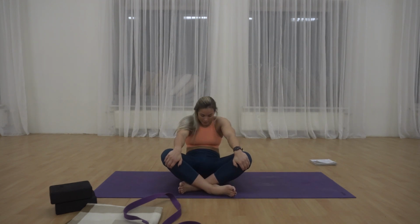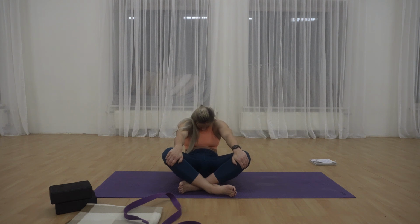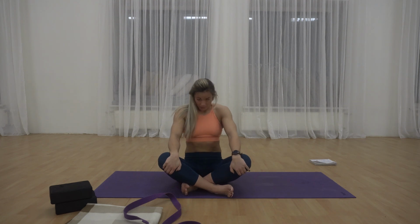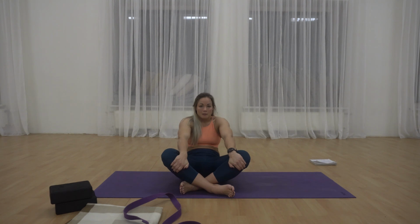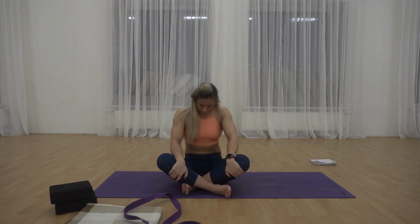Round your back and stretch. Tuck in your chin. Straighten your back, inhale, exhale, relax, round your back. Inhale.